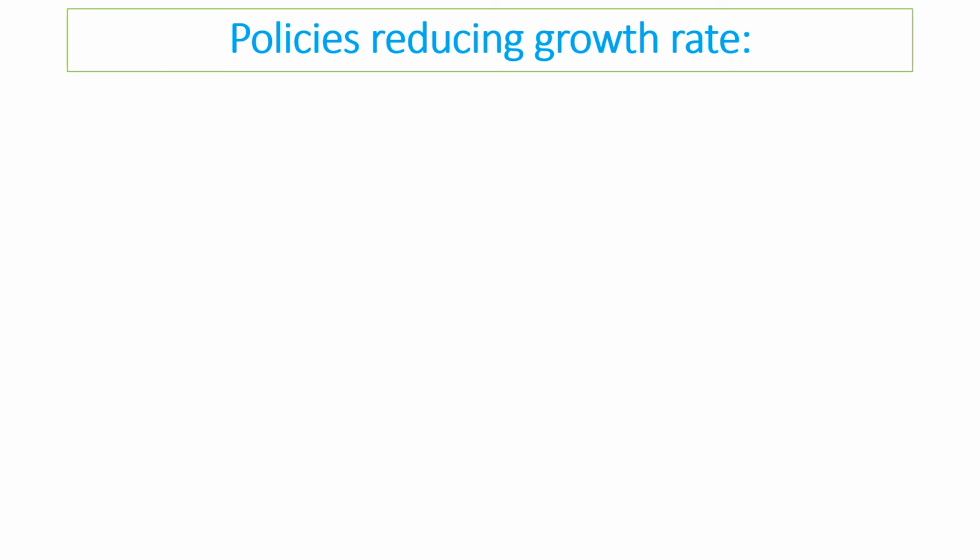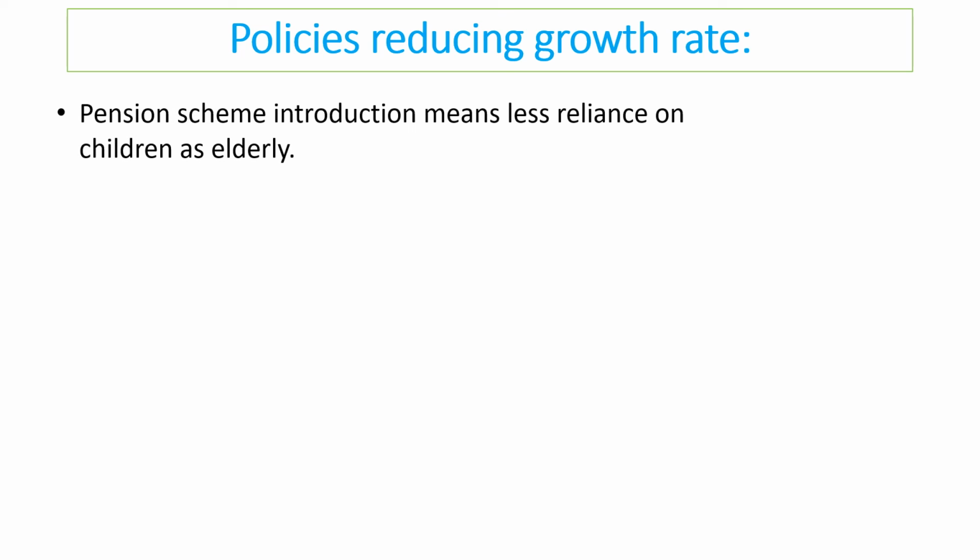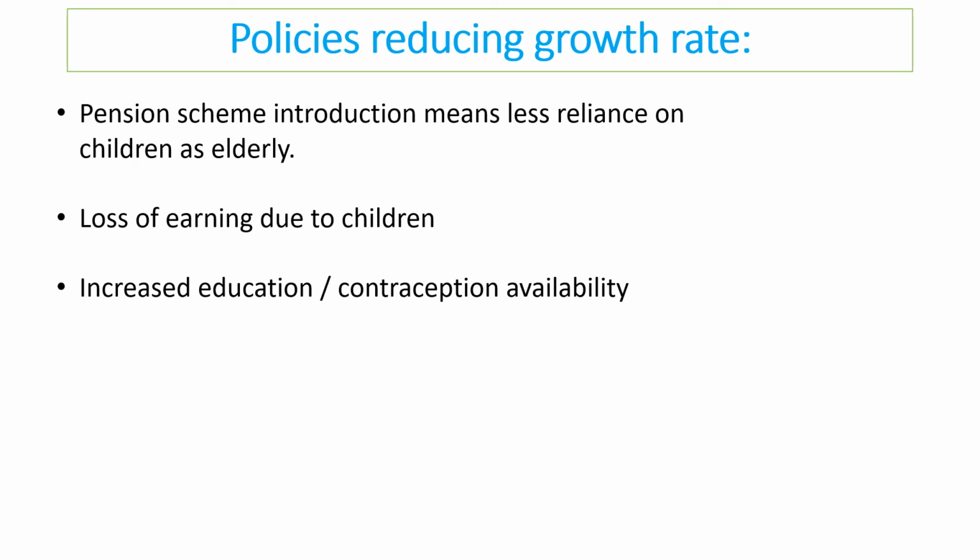So if the government wants to reduce the growth rate, it can introduce certain policies. Pension schemes will often mean that adults rely less on children as they get old, and therefore there is less need to have multiple children. In some cases, the change in how the government works means you can lose earnings if you have children. So if there aren't benefits to look after you, there's less of an intention to have children. The increased education and availability of contraception, or education about it, will increase the likelihood of fewer children. Smaller urban accommodation may mean fewer children. People move into the cities, they realise they live in very small flats, for example, and they can't actually afford to have children in that habitat.